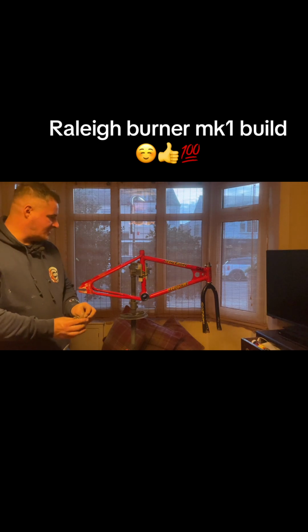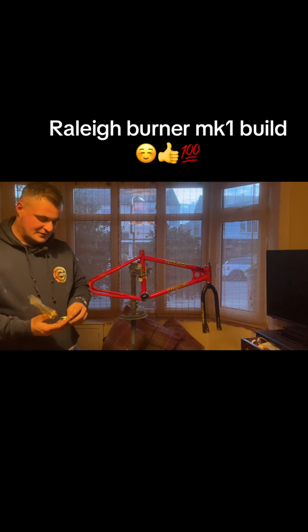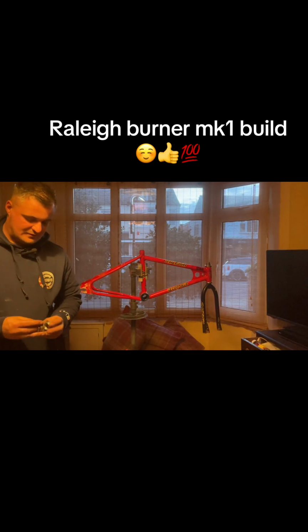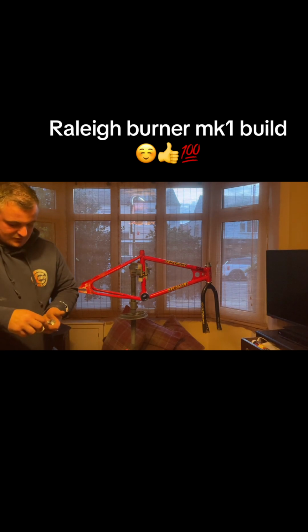Now I've gone over the crank arms with Brillo pads and soap. I was in two minds about what cranks to put on it, and I thought I'll just stick the original ones back on it. You can put Redline flights on it, but it just doesn't look right. I'm not trying to make it a spectacular bike, just something that looks like the original. So yeah, just rambling on there.